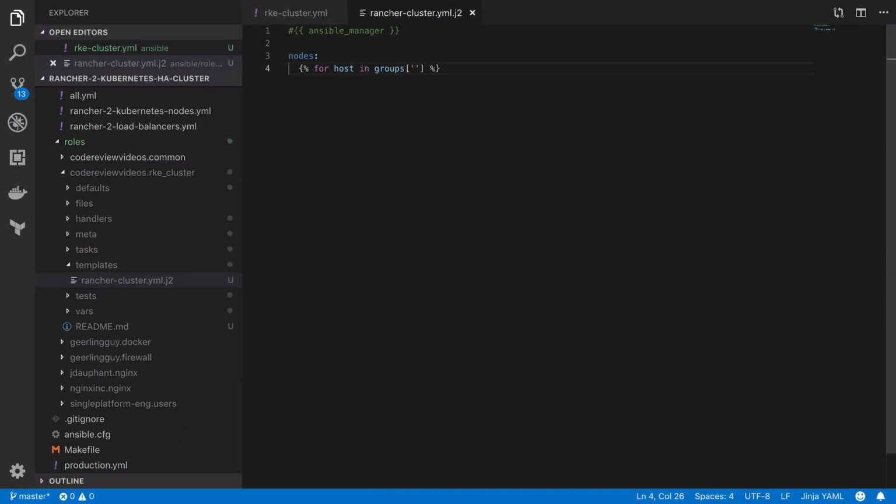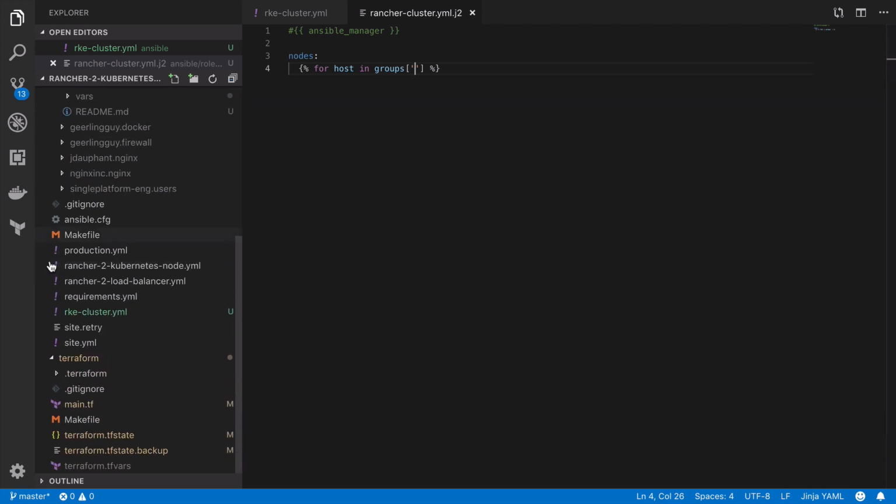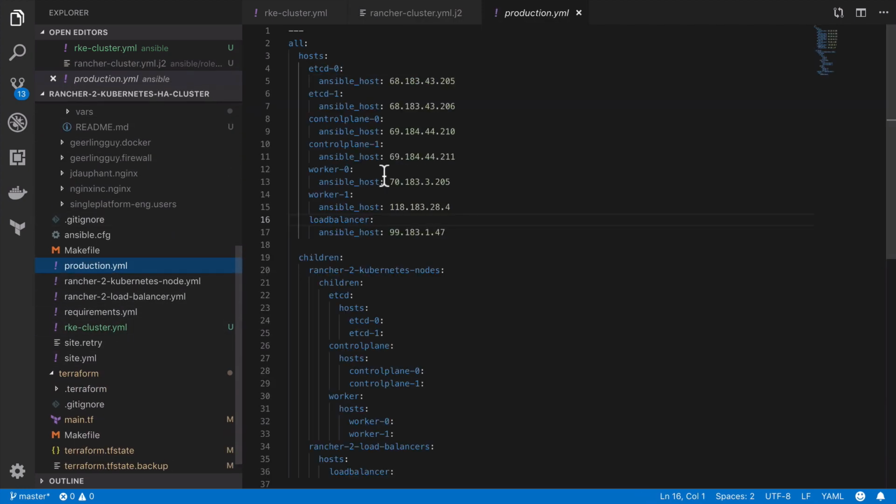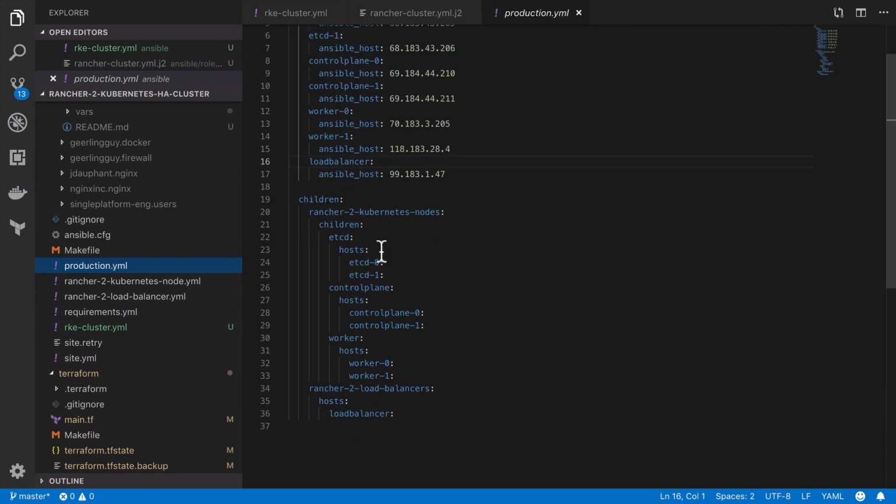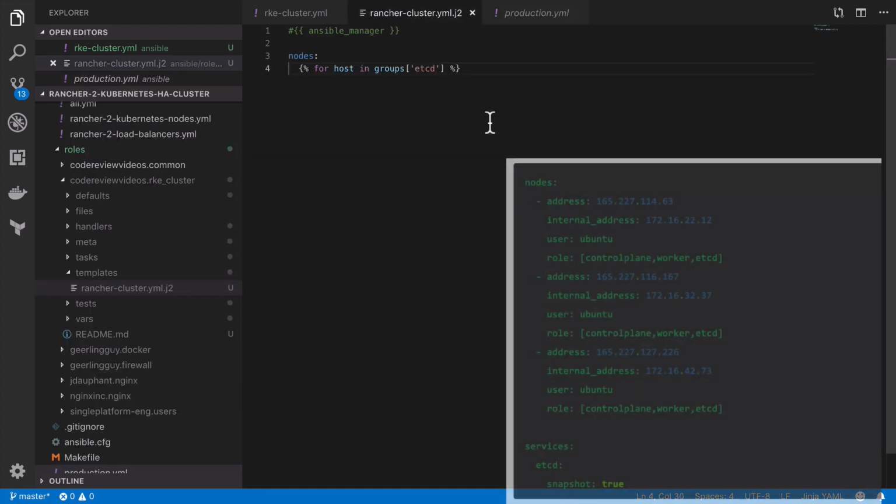We're going to have separate roles for different nodes, and we've already done this by way of our groups inside our inventory. Now this will mean that we need to replicate our for loop multiple times, once for each group, but in my opinion, this is a nicer approach. If you prefer the other one, I've got it in the documentation, so feel free to copy and paste from there.